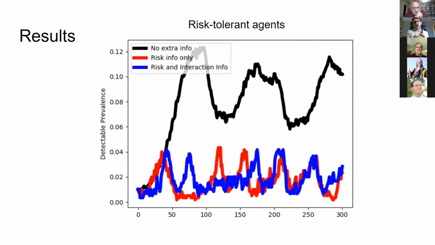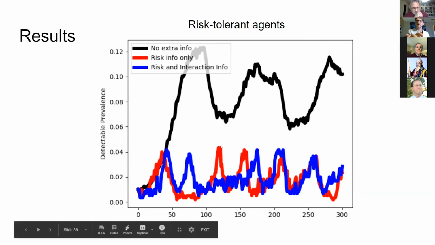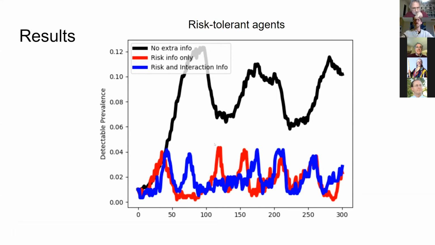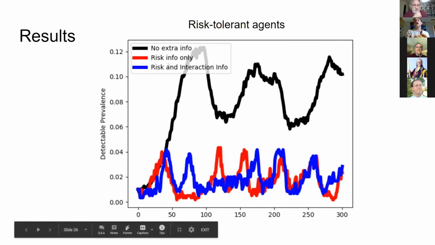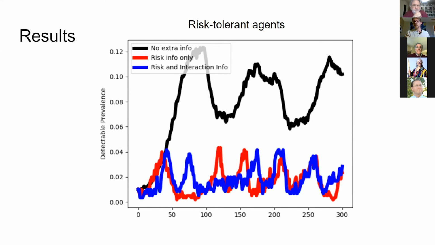And then the red line represents when our agents are taking into account the augmented version of the risk perception. So their friends being infected with the disease has a bigger effect over them, or has an individual effect over them separate from the prevalence of the disease in the entire network. And then on top of that, the blue line represents agents who not only have that, but we're also differentiating between the different contacts that they wanted to make, either within their local neighborhood or just globally for business reasons.